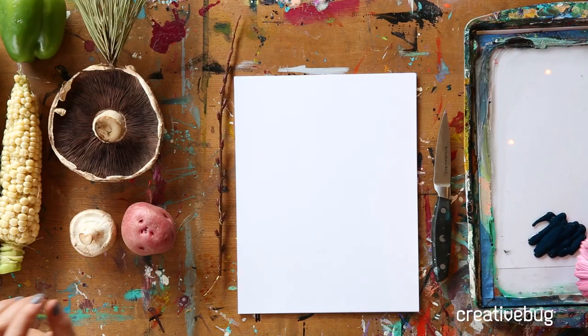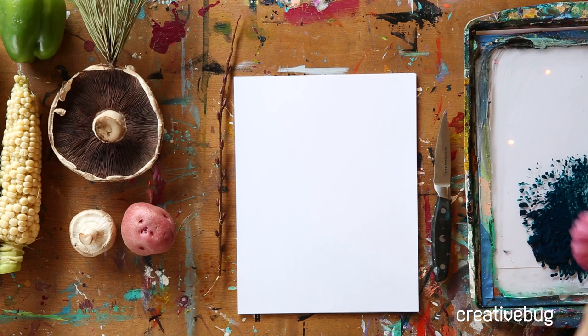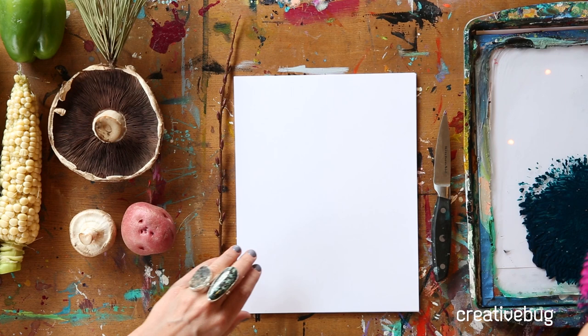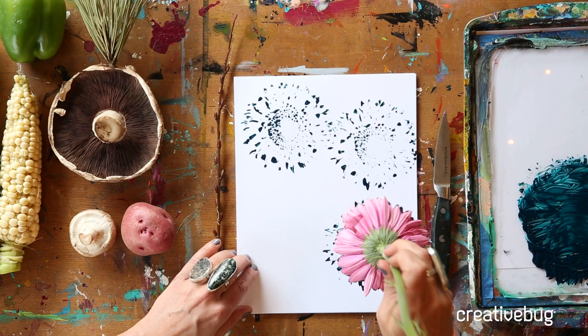I'm going to start here with this flower, and I'm just going to sort of dab some paint onto it. I can tell already that this is going to be cool. This is something new for me. I've never actually painted with a flower like this. But trying to get a nice amount of paint on there and then just pressing it right onto the paper. Really cool. So this is a great way to make a repetitive design if you wanted to make a pattern on a painting or add a different kind of texture.